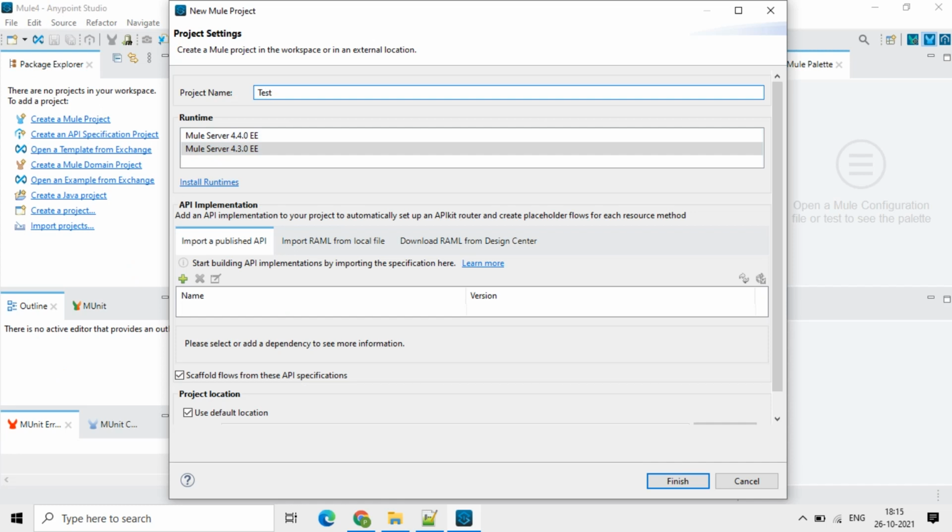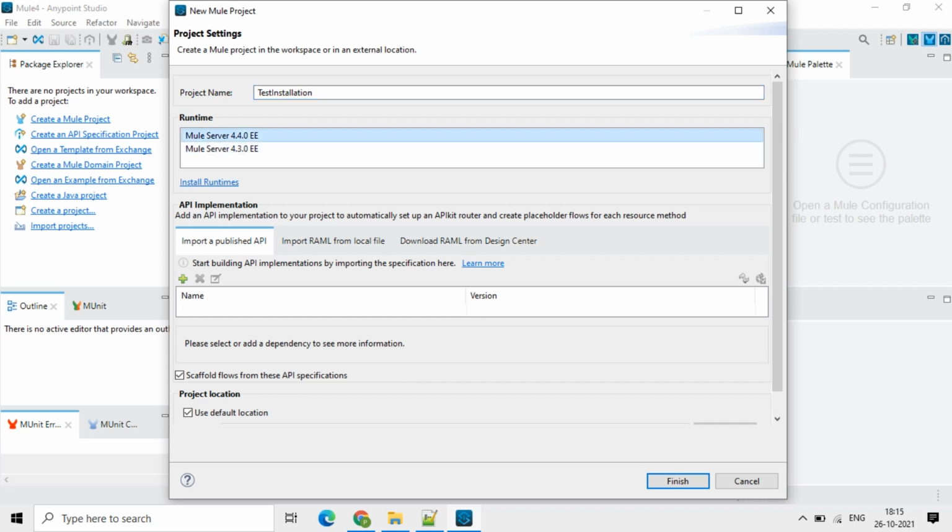Test installation. I'll use any of these. I'll use the new one, 4.4. You can use any of these. I'll just finish it.